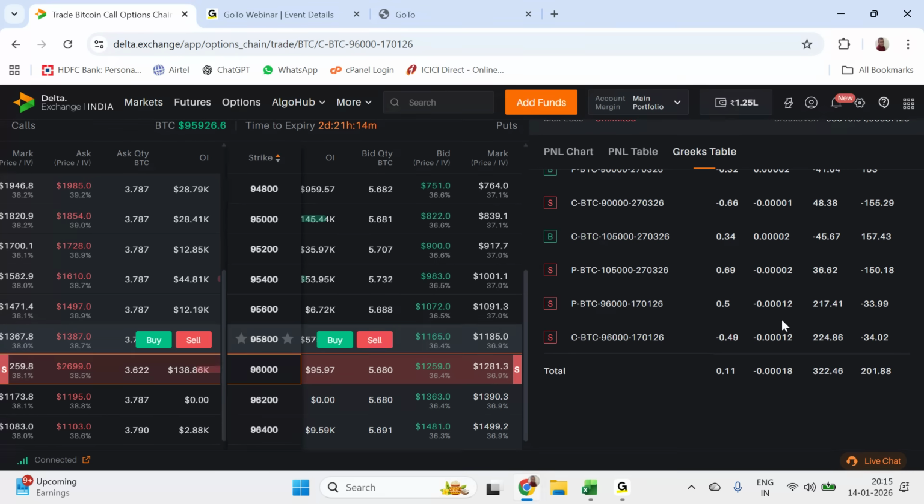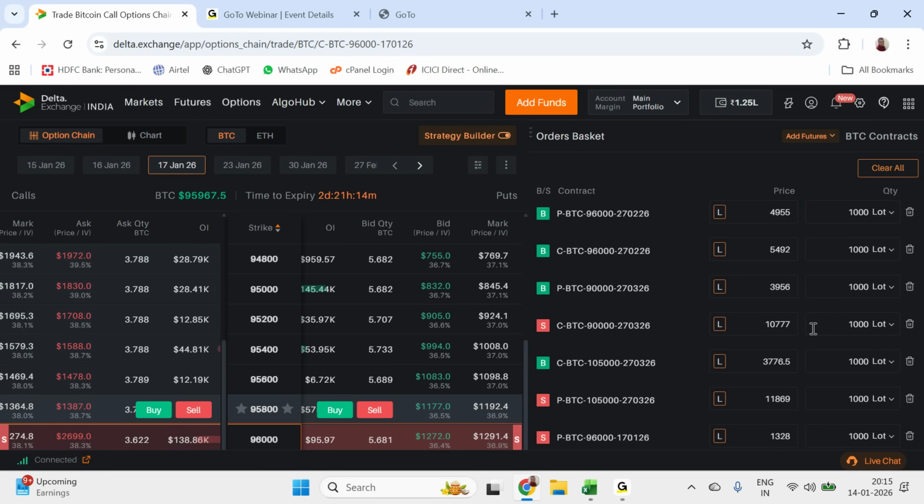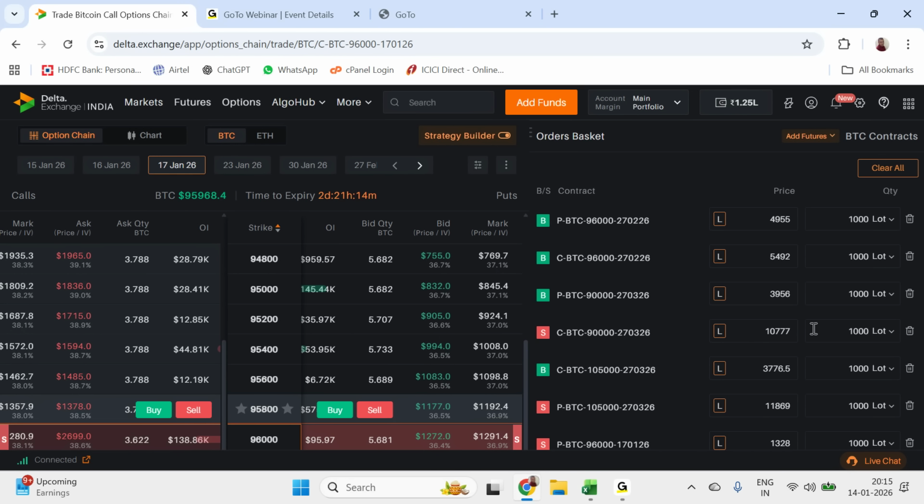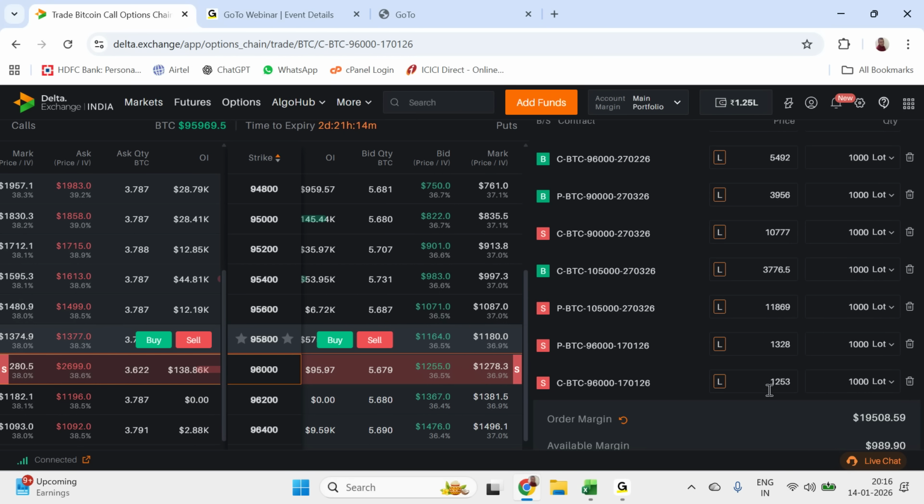Theta is $322. That is the catch here. That is the biggest part here. So you can say here it is 96 call and put of February. So 5 for 9, near $10,000. You are getting $2,500 in time value by the 17th. So in 4 to 5 days, 3 to 4 days, break even.